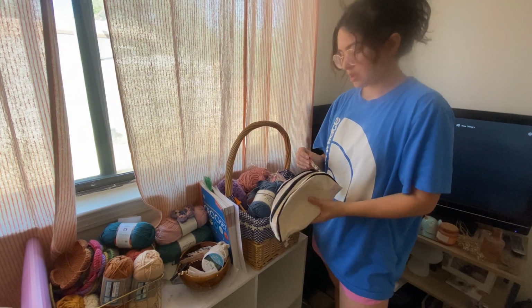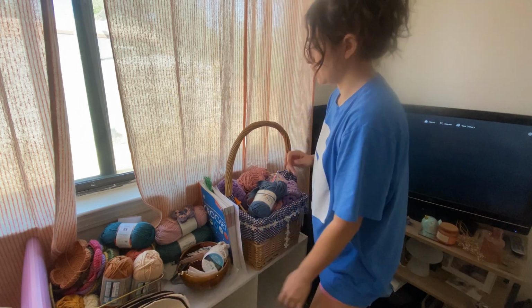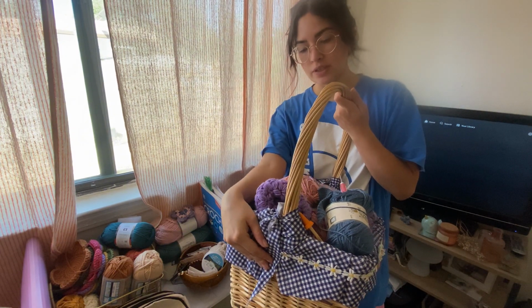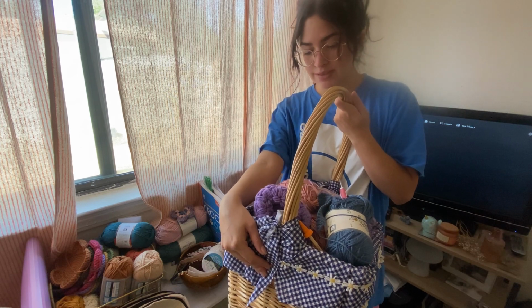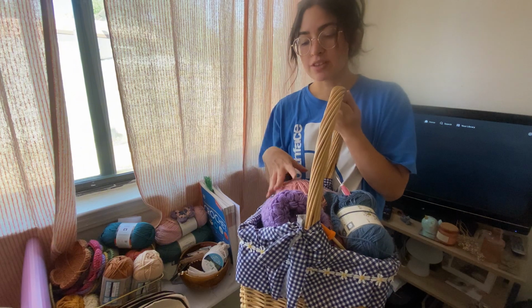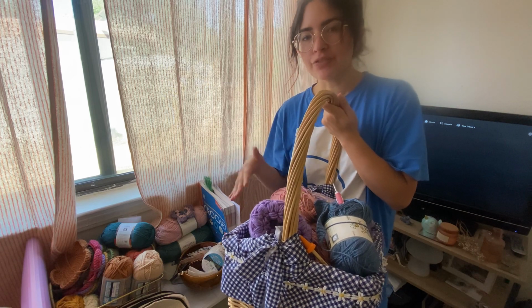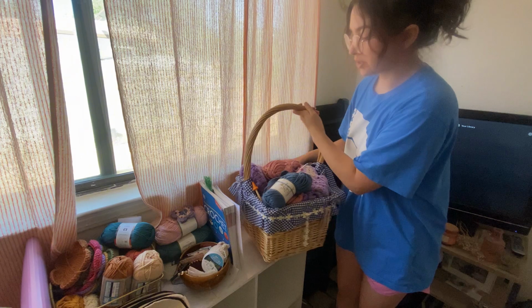Crochet room, and at my previous house I made this little whip basket that I thought would be super useful and would help me finish things that I start. The issue is that I finished things that I started, but everything that I put in here, I don't touch. So I think I need to decide if I want to keep these projects or what I want to do with them. So that's what we're going to do real quick.